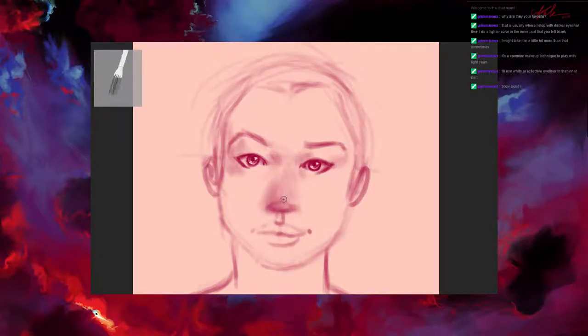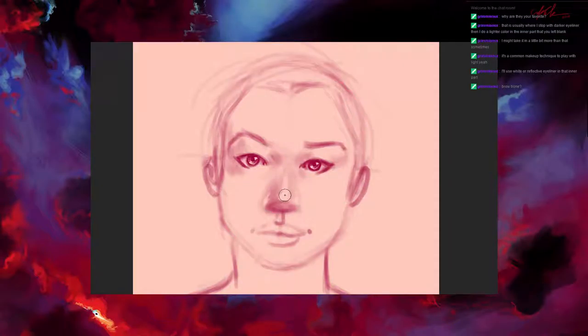Now, we come in, we find the highlights on the nose. So, the parts that are closest to us and closest to the light source. That's going to be right here on the tip of the nose. A little bit on the edges of the round parts of the nose. And we'll give that a little bit of definition that way. And then, getting brighter highlight as it goes toward the tip.